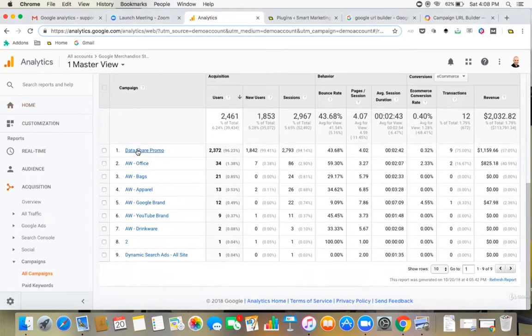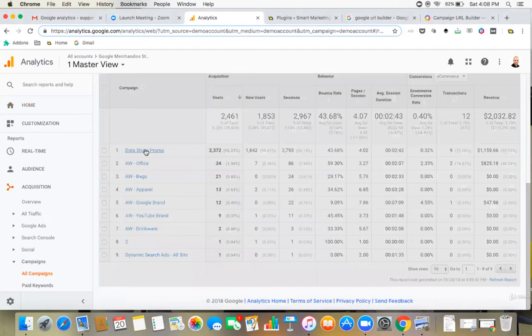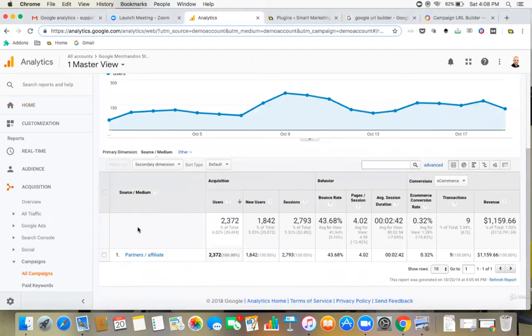The campaign has been tagged, and if I click this, I can see that this particular campaign has come from partners and affiliates.